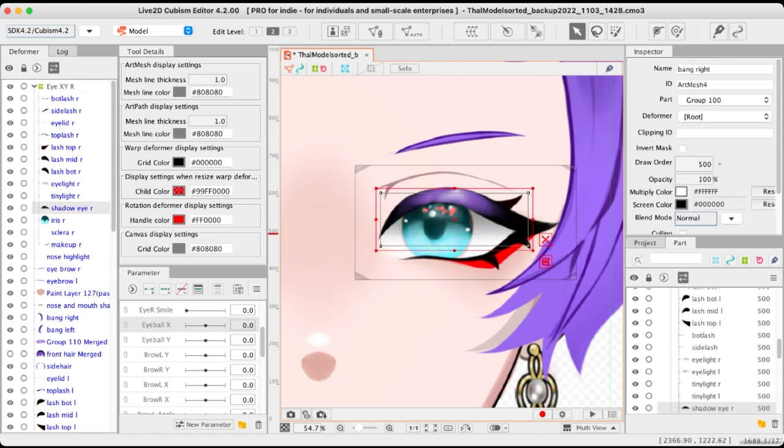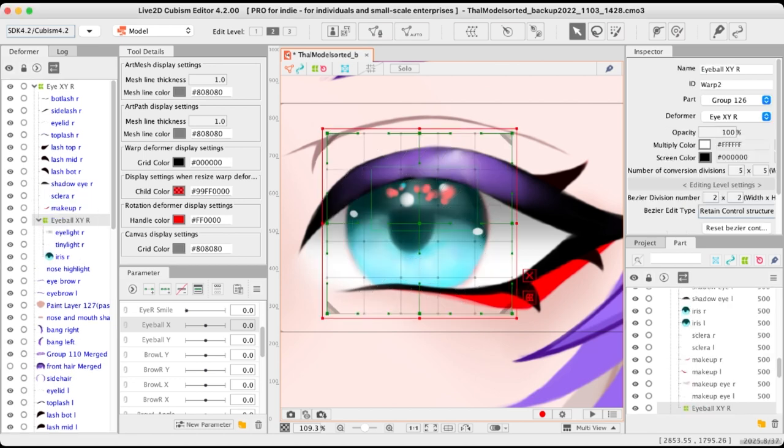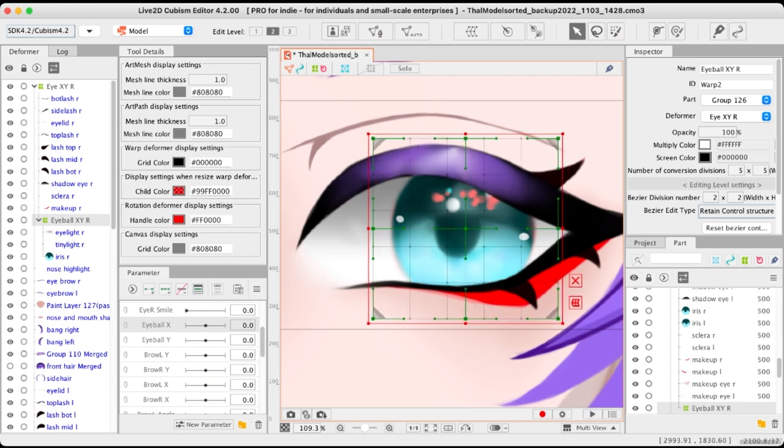Okay, now that's our eye. Let's try doing this as well. So your eye light and the tiny lights. And let's create a deformer here. Let's call it eyeball. And if you have any other iris, any emotional iris, you can put it in this deformer as well. Create, right? And you have a deformer.